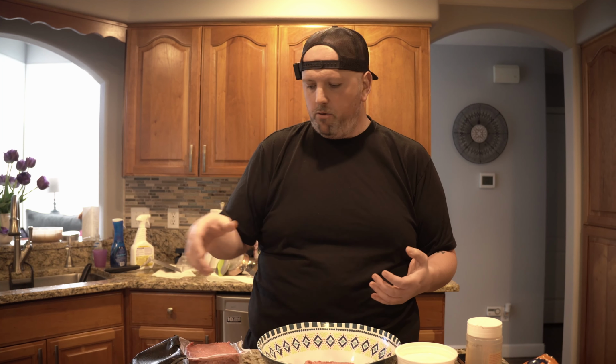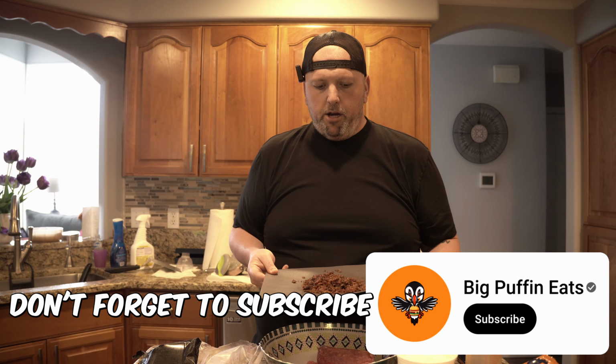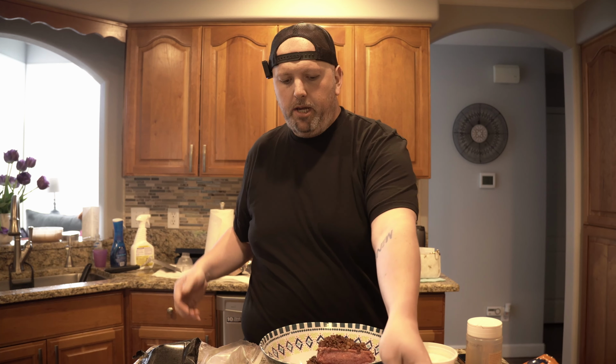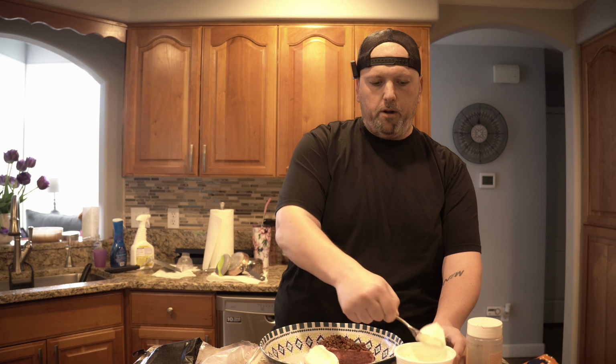And I'll put the recipe up in the video, but you're gonna go ahead and do a couple things. One, 80-20 meat, so we're gonna put that right in the bowl. Then we're going to go ahead and put our bacon. So got crumbled cooked bacon here and right in with the bacon and the meat. Then I am going to use sour cream. Got three tablespoons. That's about right, right? I got big spoons here at the house.